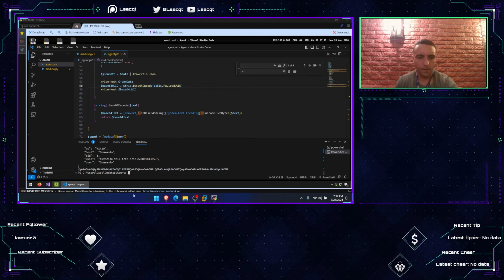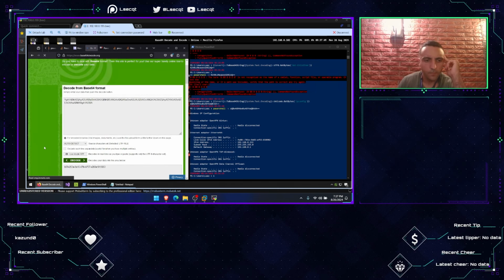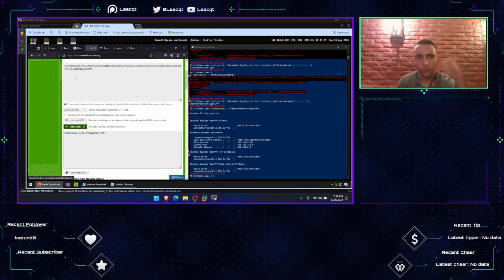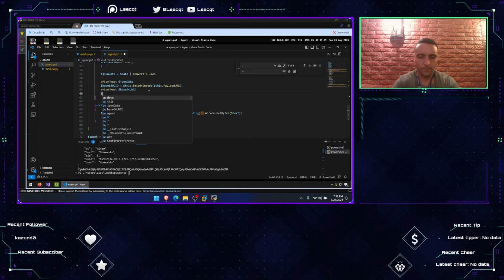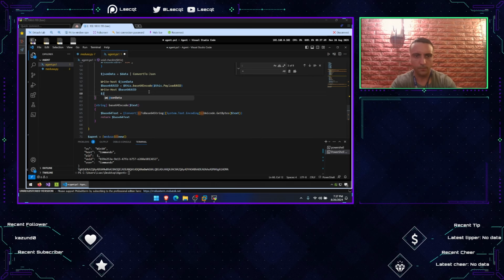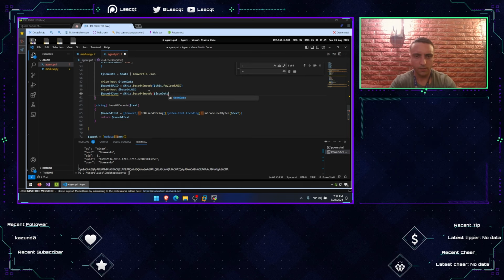Okay, so now if I want to base64 decode that, we can see the payload UID. Sweet. Okay. Now the JSON, actually base64 JSON is equal to this base64 encode, and here we can do JSON data.